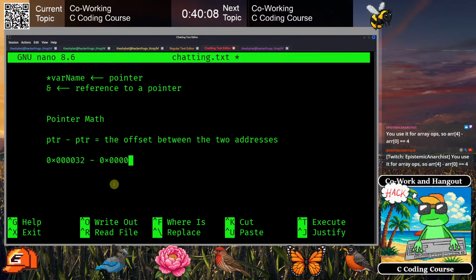Let's just subtract something that we can easily understand. So how about hex 8?